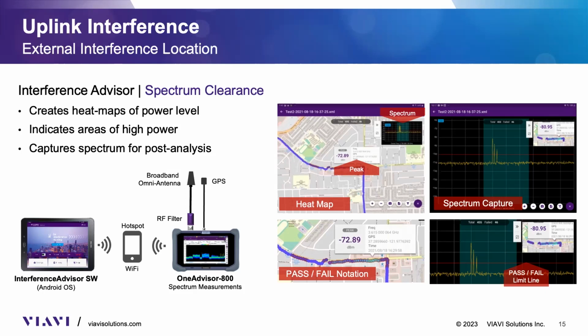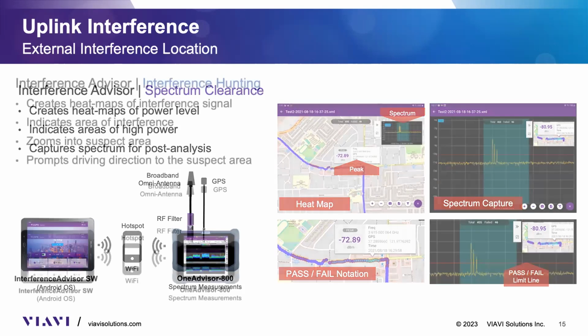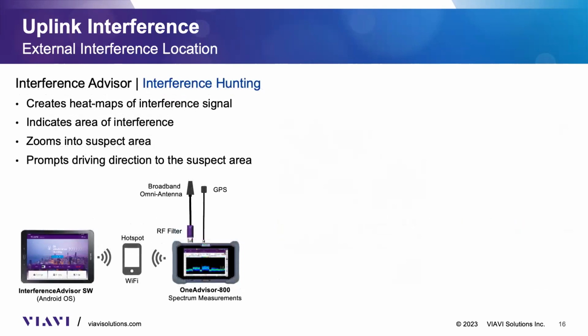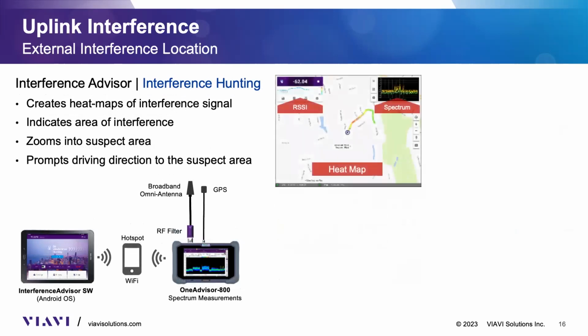Okay, now what happens if the radio is live and we have traffic? So that's our interference hunting methodology. And here we're going to be doing a drive test. We look into the spectrum. In the spectrum, we have already defined the type of interference that we're going to be tracking. And that interference, or the track of the interference, is the heat map that we're presenting right here.